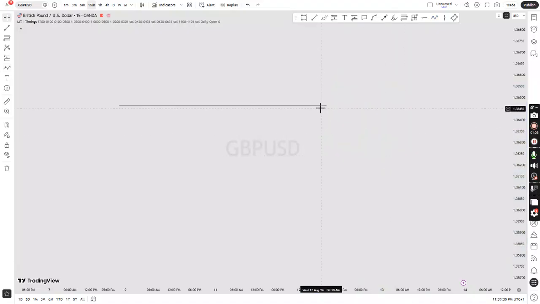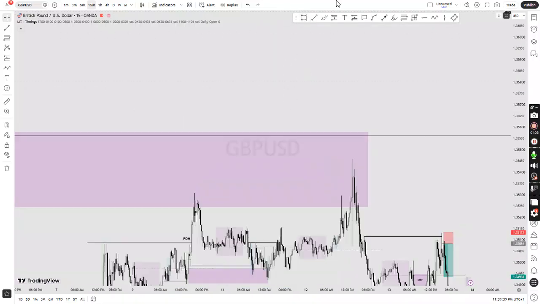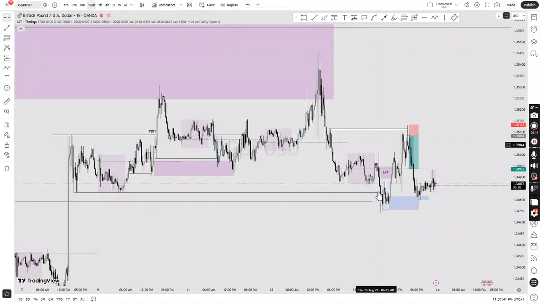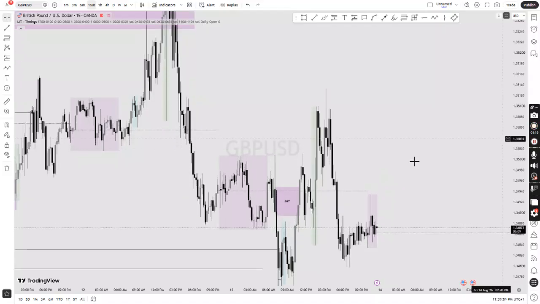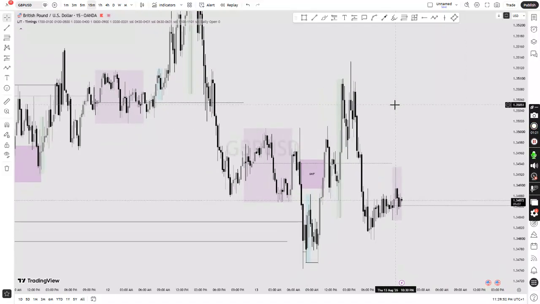Now, let's go to the live chart to explain it properly, exactly what we're talking about, right? So, this is the chart, guys. In the London session, or before the London session, we had Frankfurt creating a sweep of the Asia session.